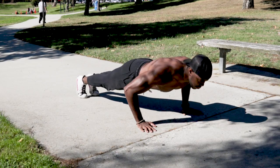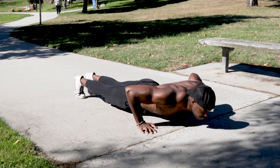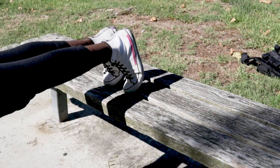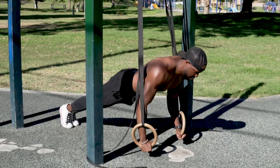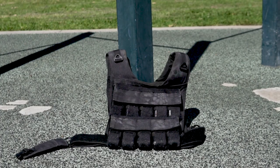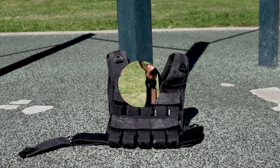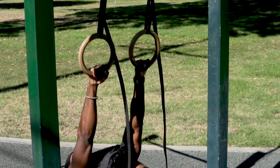One way to take advantage of multiple rep ranges is to use harder variations. For example, if you are extremely good at pushups and can do way more than 30, but you want to bring your rep range down and make the exercise more challenging, you can use a harder variation like feet elevated pushups or my favorite variation of all time, the ring pushup. By using harder variations, you're going to make your workouts a lot more challenging over time and cause more growth. There's also a simpler way to make more progress — adding load — which a lot of you tend to avoid. Adding load is the easiest way to progress because you can focus on basic movements and just add more weight over time as you get stronger.